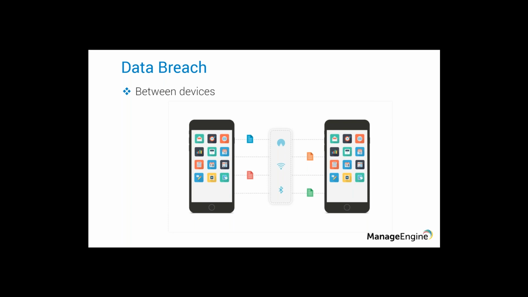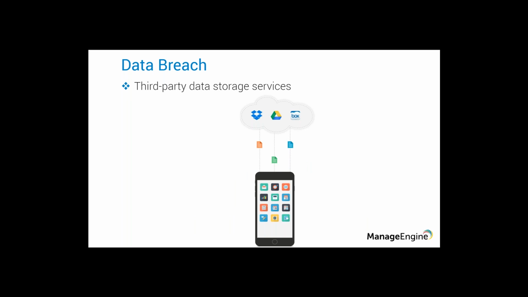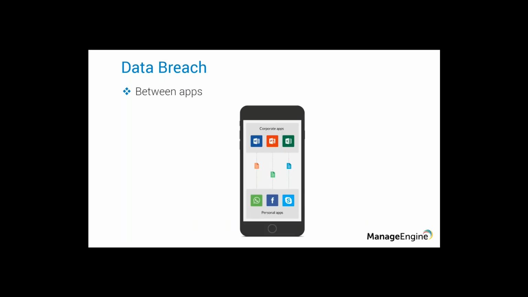Now let's take a little detour of your corporate devices and go in on how you can protect data breaches and also ensure that your devices are compliant with the policies when you have personal devices mixed up in the MDM solution. So personal devices always have the opportunity to distribute your documents, data between the devices through the AirDrop, Wi-Fi, or the Bluetooth services.